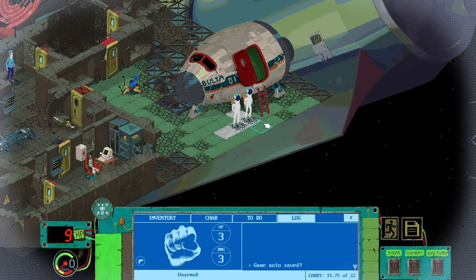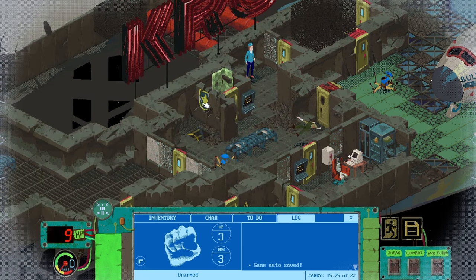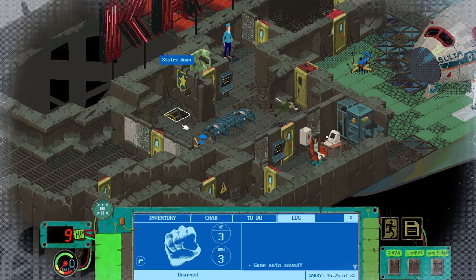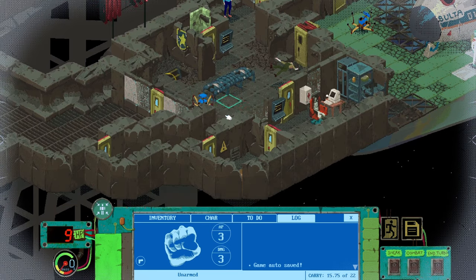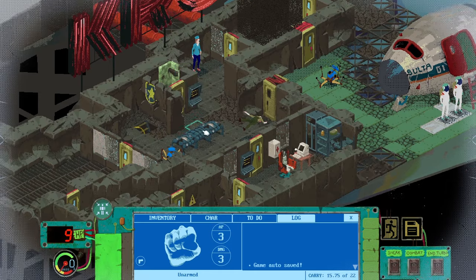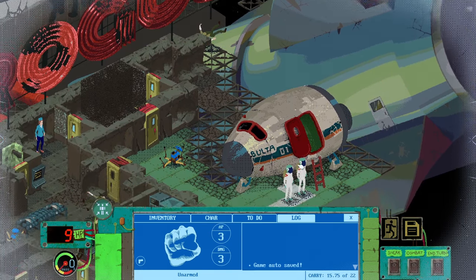We do have with us Ingrid, and she's been wandering around with us for ages. We haven't really found what she's looking for — she wants some sort of security room to tap into a database. A few people in the comments have pointed out that the security room is right next to us. There's a police-y badge type thing on the wall. So I assume it's over here somewhere — maybe it's down those stairs. They said it's right on the way in, the first bit of the game. Before we go look around here, we'll try and help Ingrid out.